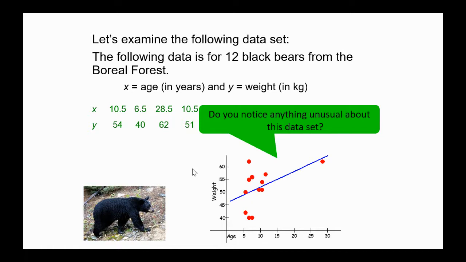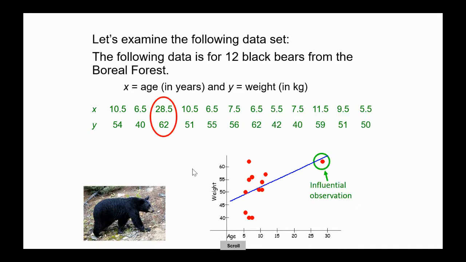Okay, so do you notice anything unusual about this data? It's got one point way out there. And that one point is the point 28.5 and 62. So on the top of page 14, you can note that you have one outlier. The questions that I'm going to ask y'all about this graph are on the top of page 14. So yes, we do notice something.